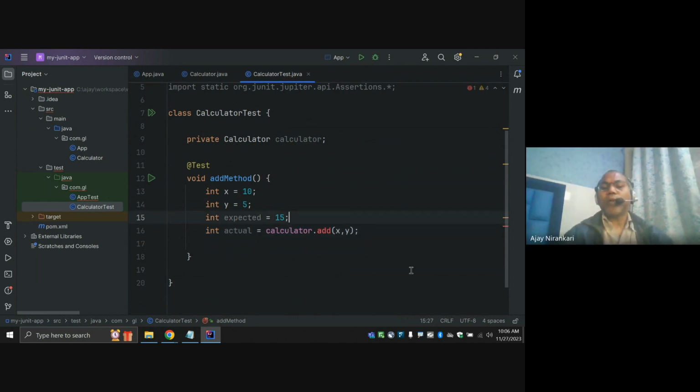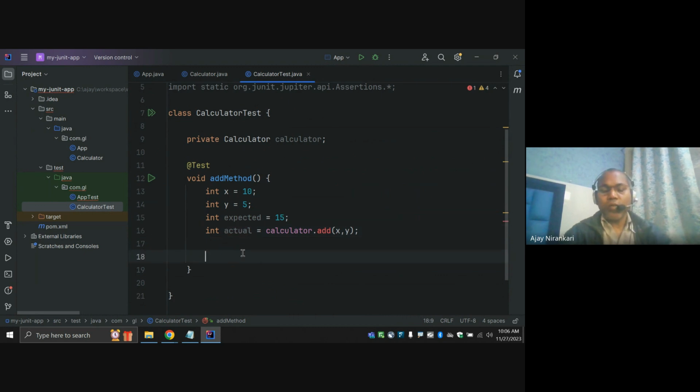So this is my expected response. Whenever I pass two inputs, I'm expecting the value 15. I pass them through this method, and I am expecting the actual value should be 15. So how to verify both are equal? For that, again, we have to use the framework's help to test whether these two are equal or not equal, or pass or fail, something, right?